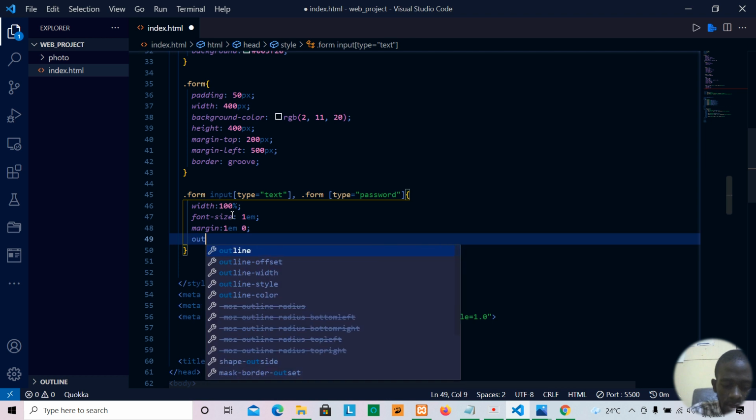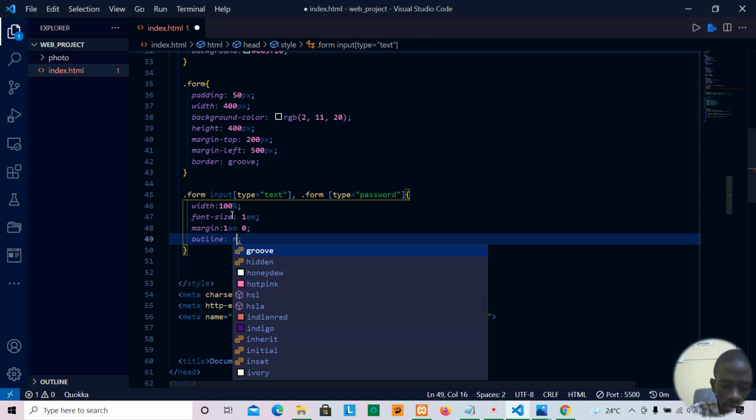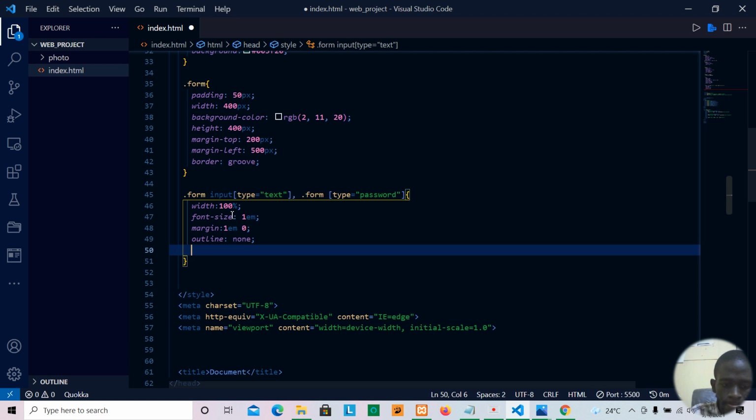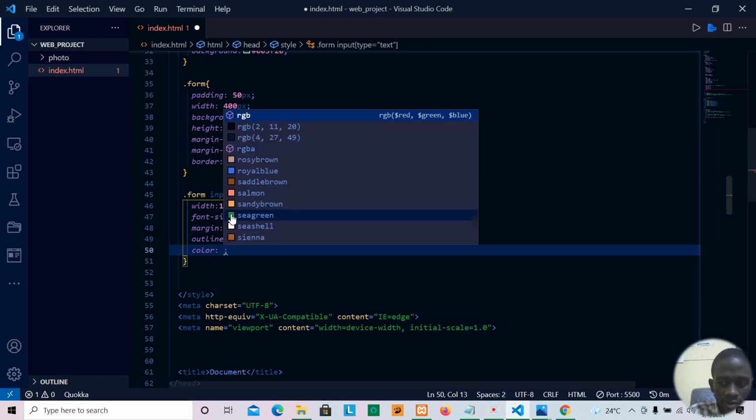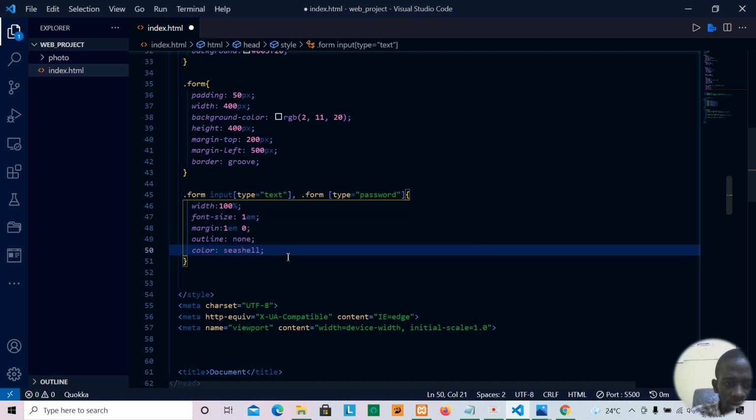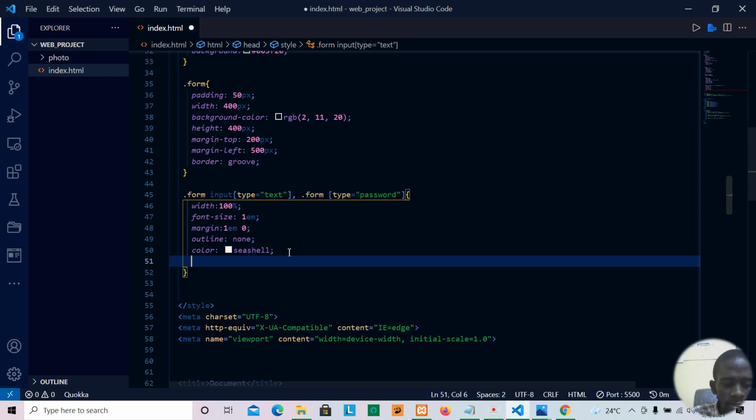We want to set the outline to none. And we're going to give it a color, the text color. Let's give it a hexadecimal color representation. No, let's give it seashell. Okay, seashell.